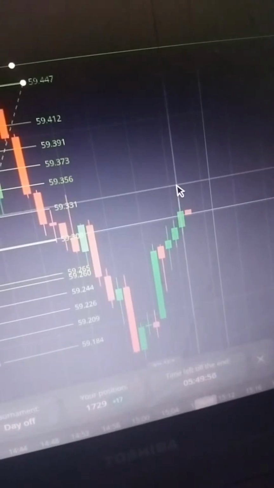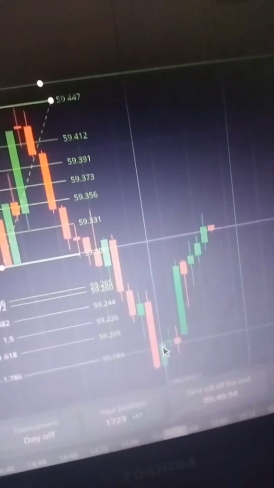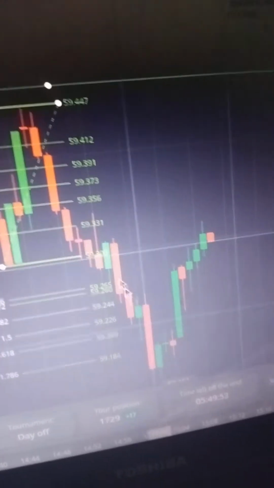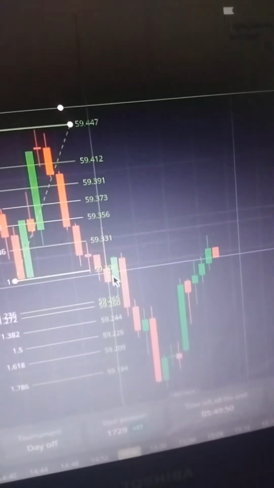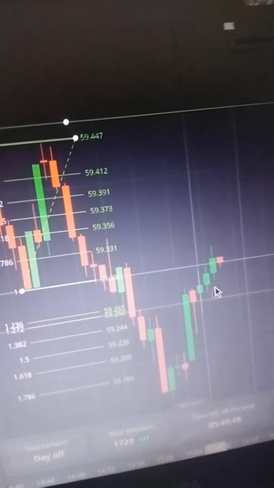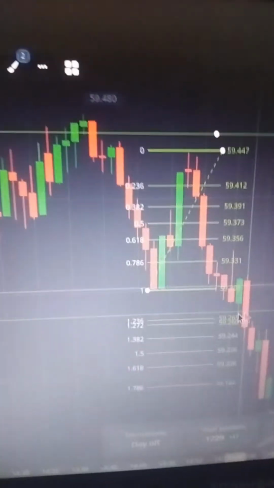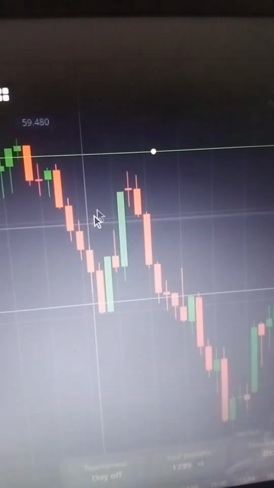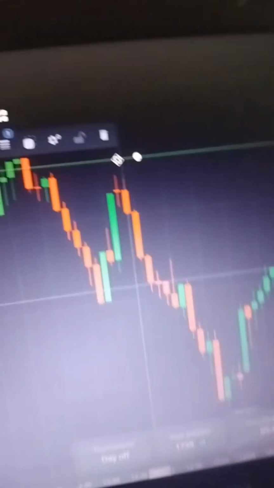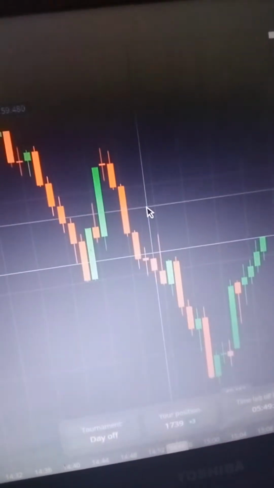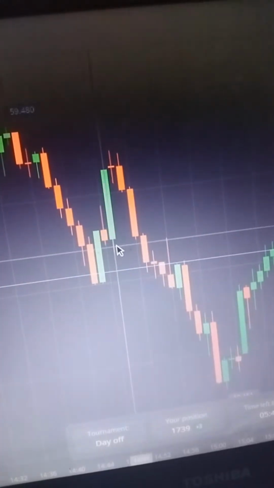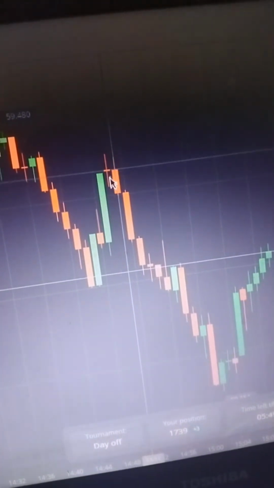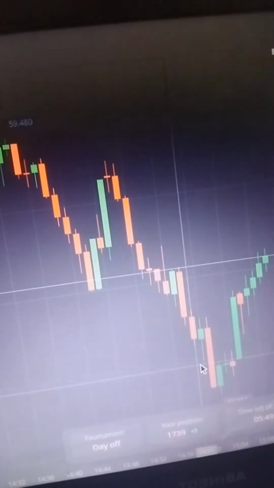And then finally price changed character. We are now bullish. We were making lower lows, now we are making higher highs. So it's easy, just easy. Beautiful thing here. Beautiful right there. So our first buy down there, our first sell up there. And look at that, where we get out. That is nasty. That is crazy.